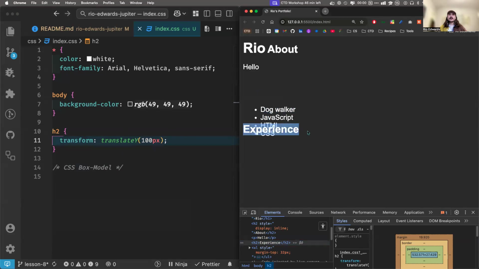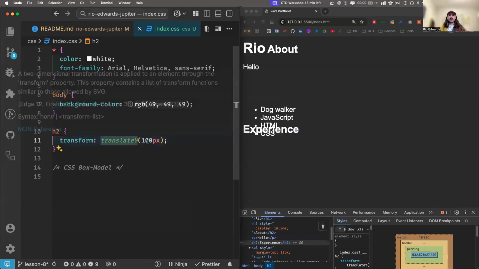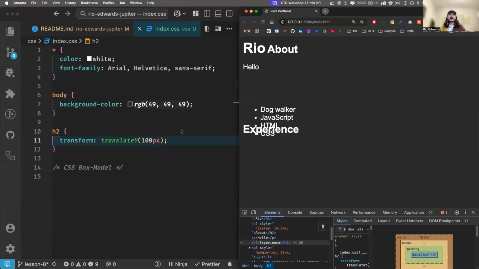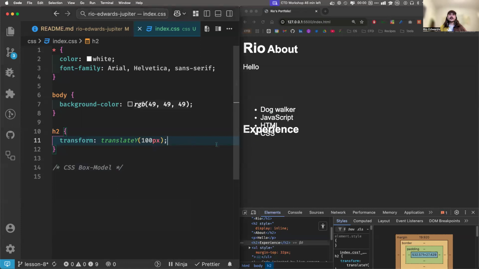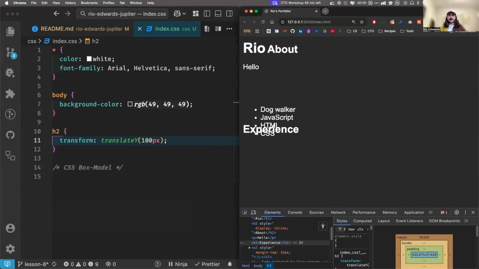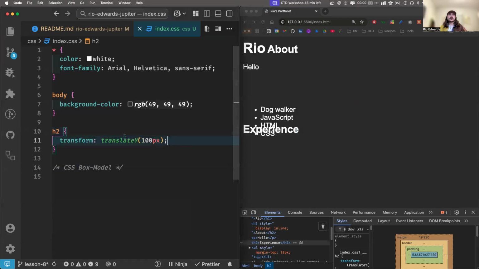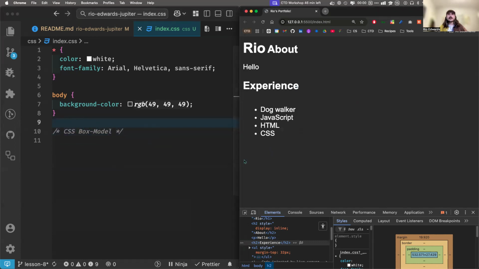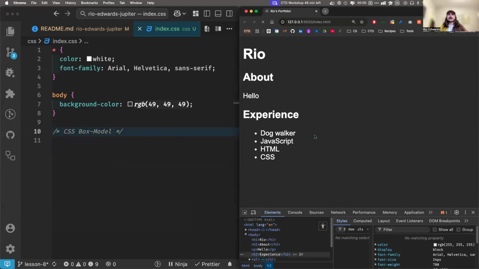If we were using translate for all the spacing and position of everything, there are some big problems with that. One of the main ones is that we want things to not overlap, and having margins and padding means everything is aware of the things around it. If you do translate, all of a sudden you can have things spaced wherever you want. There are use cases for this, but for the most part, you want to space things using margins and padding. And that's the main skill that you'll learn with CSS as you do it more.